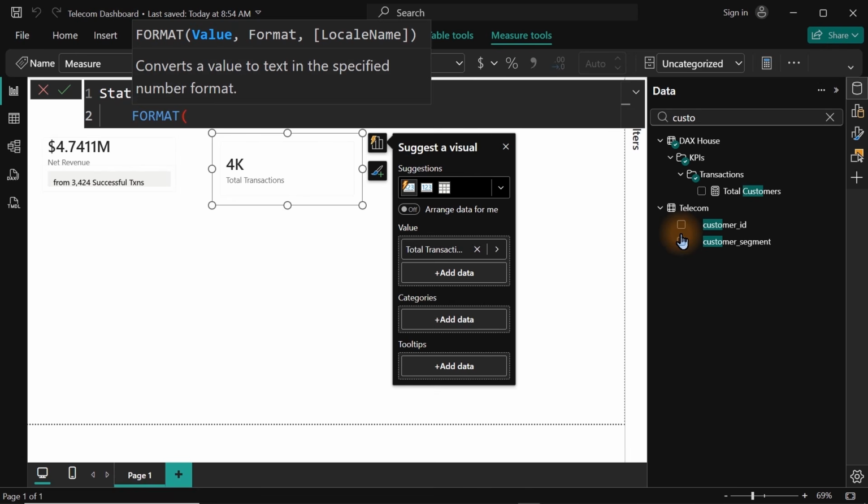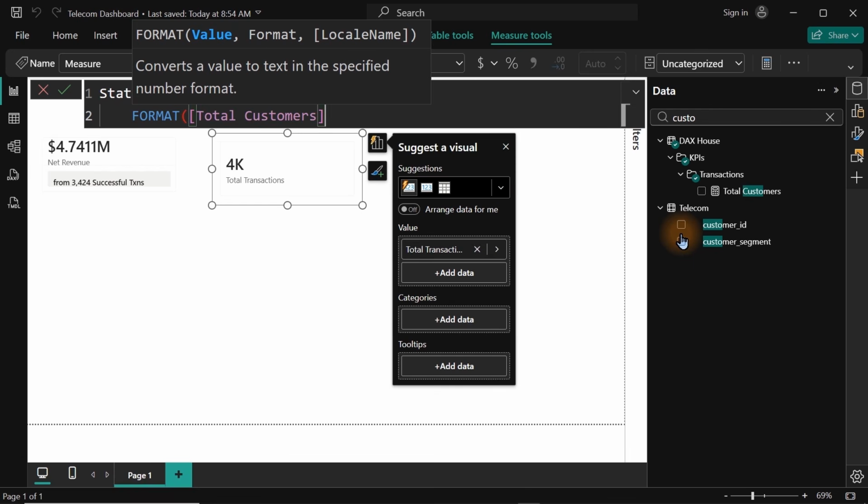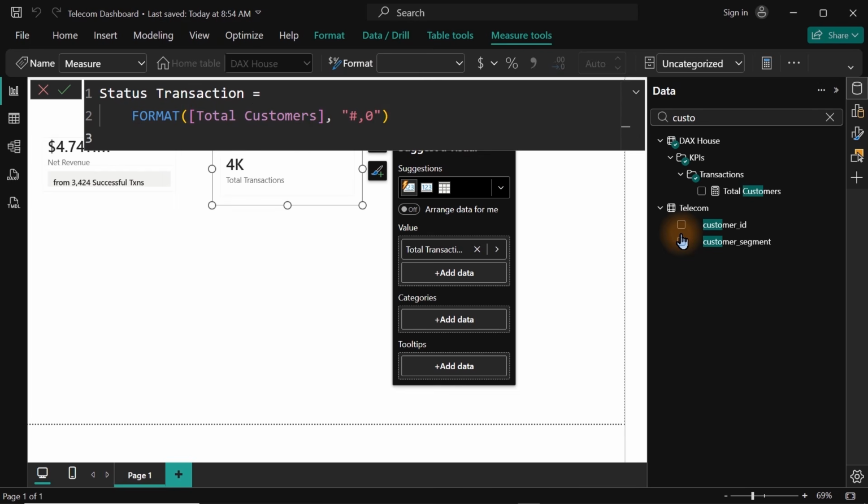So what we're going to do over here now is to quickly use the format function. So with the format function here, we want to format our total customers, right? So with this, we have to format it and make sure we use hash, comma, 0 for the comma separator. And we do this. So we have to close this one. And over here, we concatenate it using the ampersand here with active customers. So can you see it now? So we hit our enter key. So we have just created this.